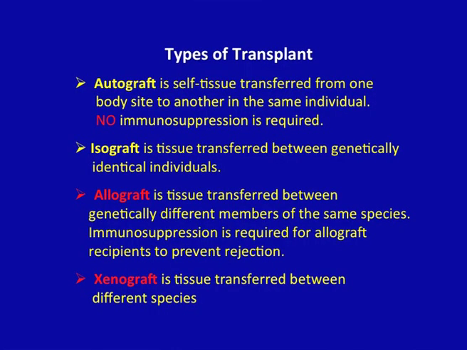Then what are the different types of transplantation? Transplantations are of different types: autograft, isograft, allograft and xenograft. Autograft means, auto means self, in the sense a tissue can be taken from one individual and transplanted in his own body, and here the most important thing is there is no need of any immunosuppression, very important. And the second one is isograft, where a tissue is transferred between genetically identical individuals.